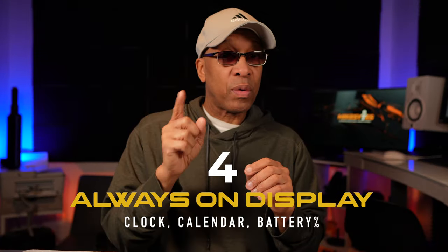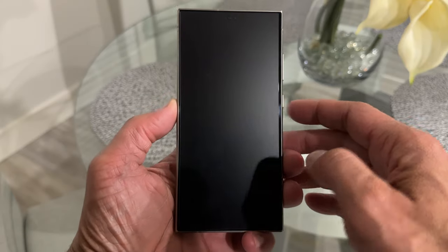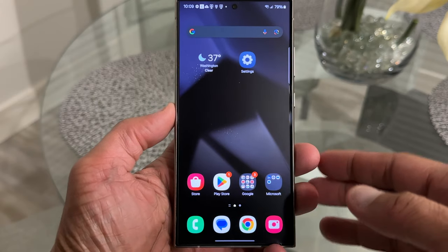Now, number four, Always On Display, which is set to off by default when you unbox your Galaxy S24 Ultra. This feature allows you to always have the clock and the calendar on your display, even when you're not using your phone. If you double tap anywhere on your home screen, you'll see the display will turn off and it will go completely black. This feature allows you to have the clock and the calendar, the day of the week, and the battery percentage on your screen at all times, and it will appear dimly on your screen so that it conserves battery power. Now, here's how you set this whole thing up.